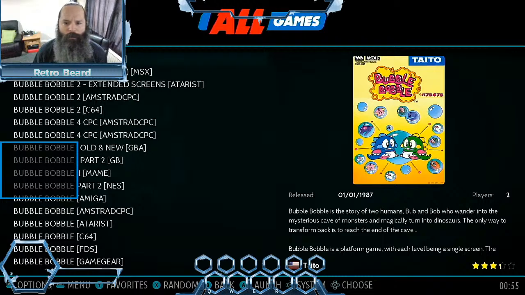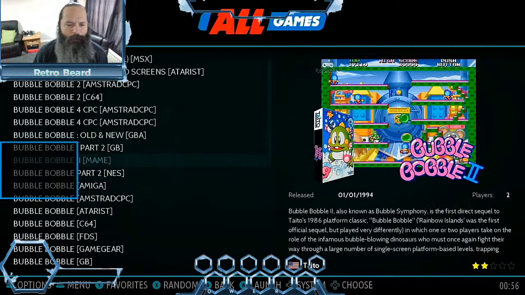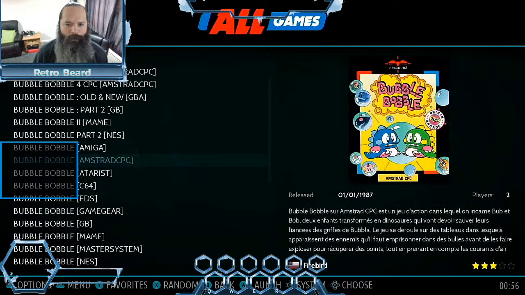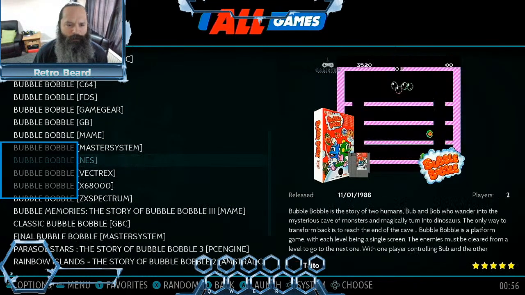Are we about done? Old and new, done that. Part 2, MAME. Then the Amstrad CPC. We couldn't get that to work. I think that's about it.